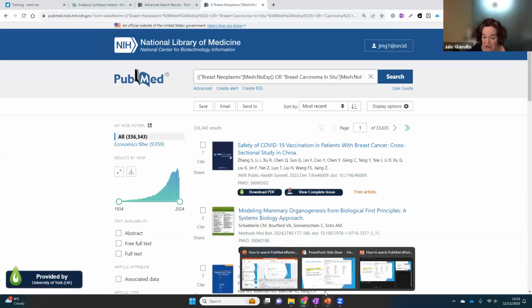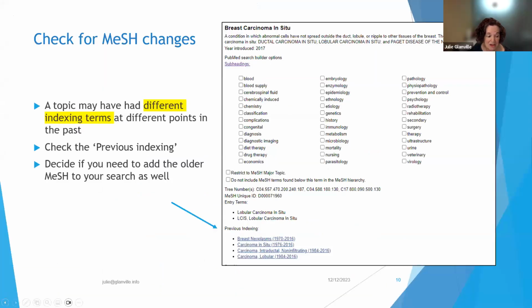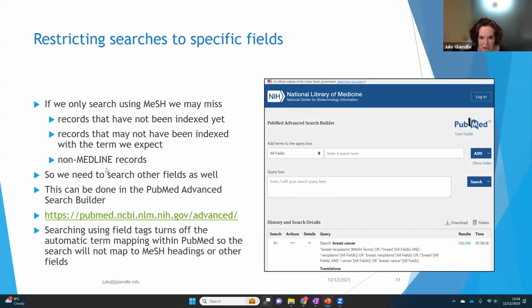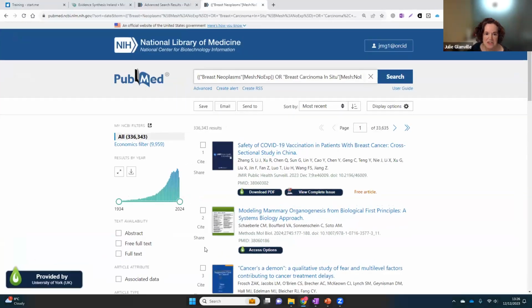Okay, I'm going to move on in the interest of time and talk about restricting your searches to specific fields. So if I just go back, this is the sort of screen you're probably used to seeing when you do your searches in PubMed and you get the results.